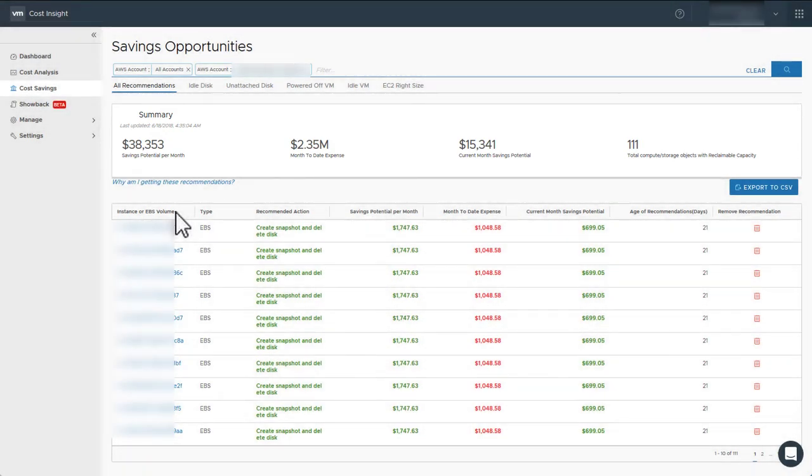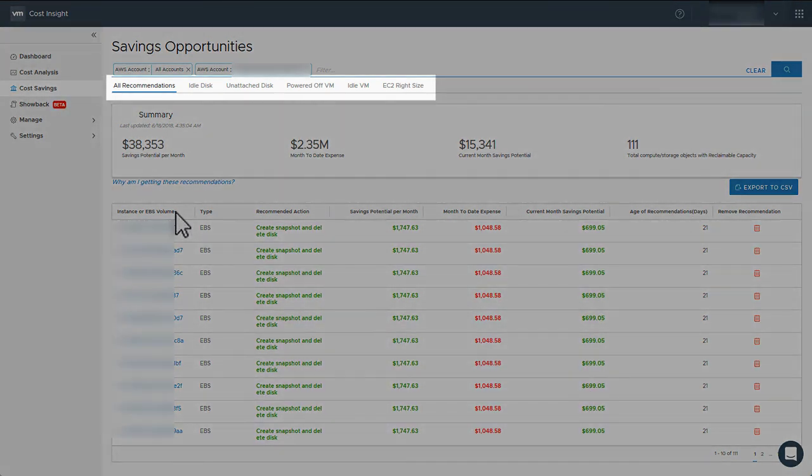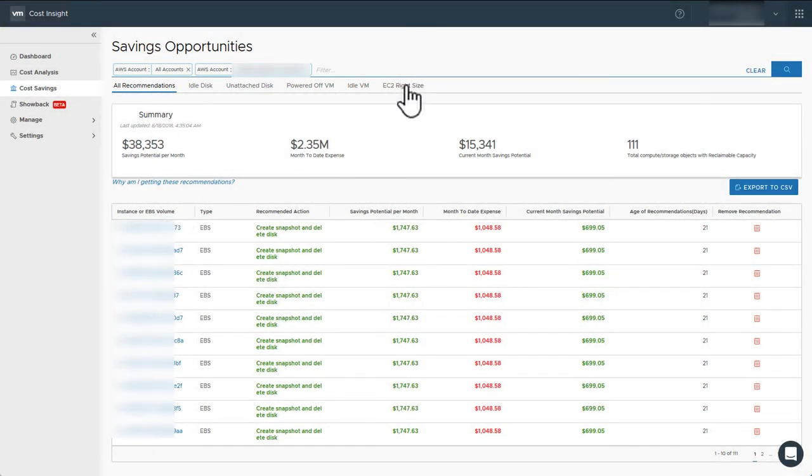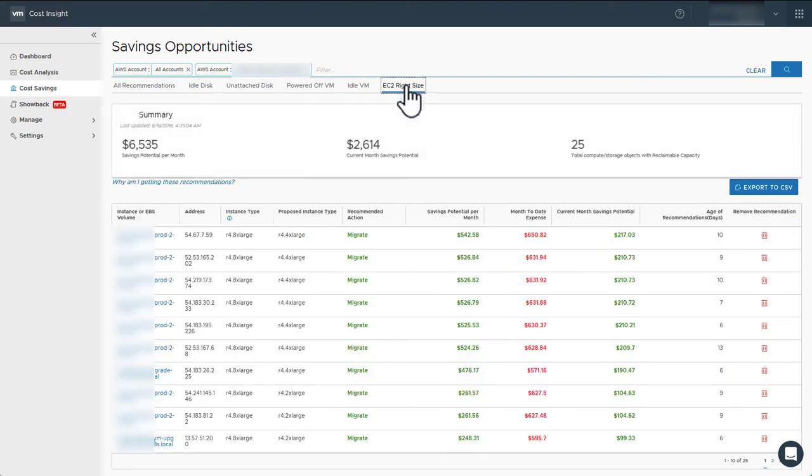Where does that savings come from? Let's dig into this top account. There are different category types that result in cost savings. We can look at any of them, but we're interested in the EC2 right sizing at the moment.